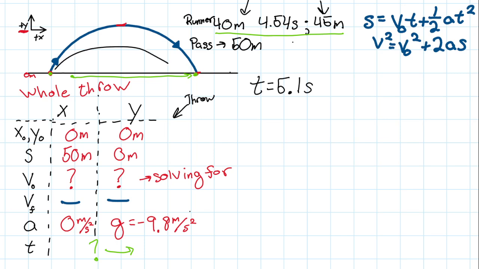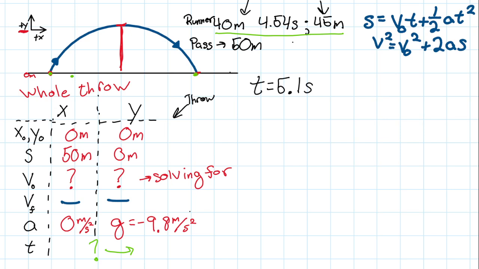So if this happens at the same time that this happens, they both have to take 4.1 seconds. Or 5.1 seconds. Okay. Now, here's where the big diversion happened. A lot of people were using the video method, and they were doing something about the halfway point. I got a trick for you. If we look at what we have and what we don't have, let's just take a look.